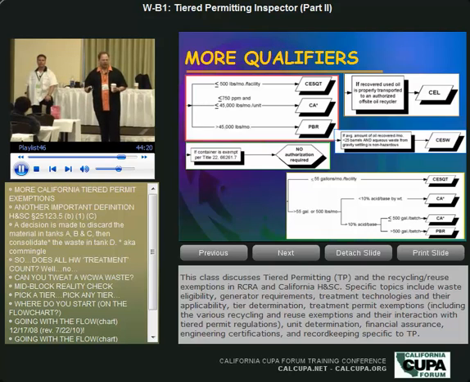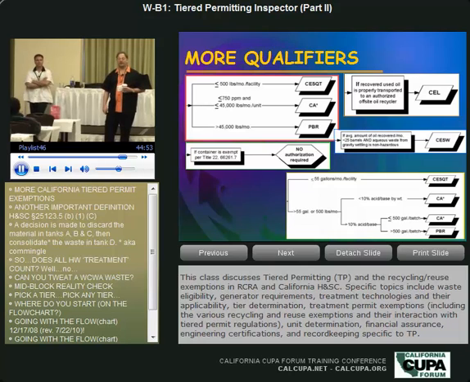So the flow chart's really powerful. And it really guides you to understand stuff. And for you generators or for you waste treaters in here, the flow chart is great in the sense that it helps you understand why you may be regulated at higher or lower levels depending on what and how much and how concentrated your waste is. And if you want to get knocked into a lower tier, which is always advisable, this tells you what you may need to do to reduce, source reduce, or pollution prevent to get yourself knocked into a lower tier. That's a great exercise to go through.